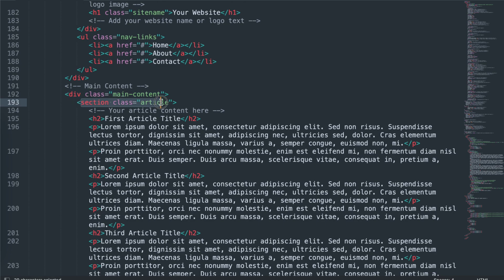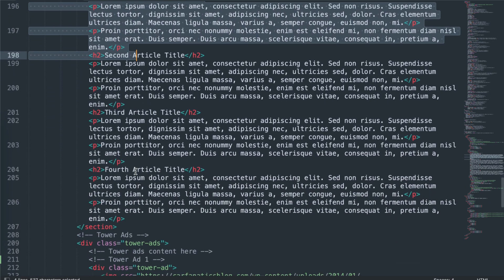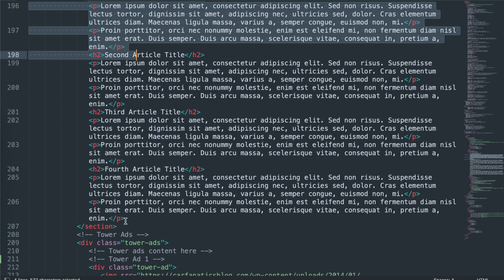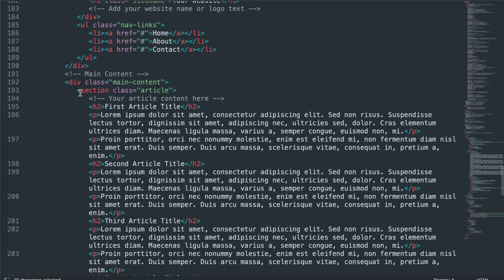Inside of it, I want you to choose whether you want to use section or div and have that class. The name I used was article, and inside of that I'm just putting fake filler text. Then we close out that div or section, but we don't close out that primary main content div.